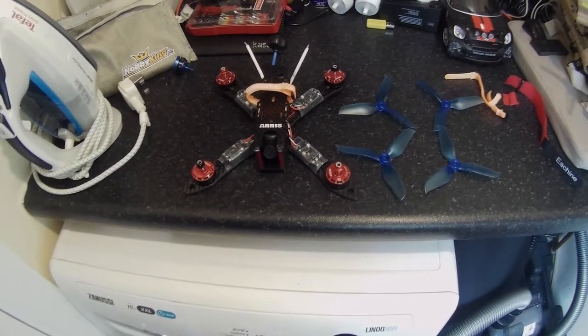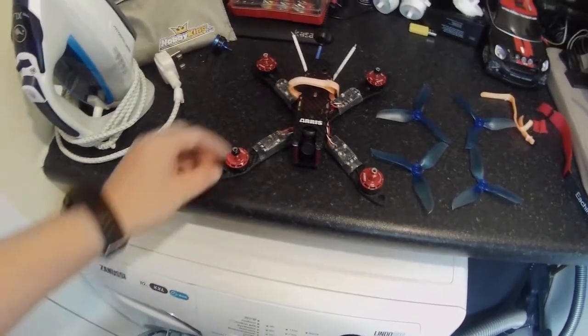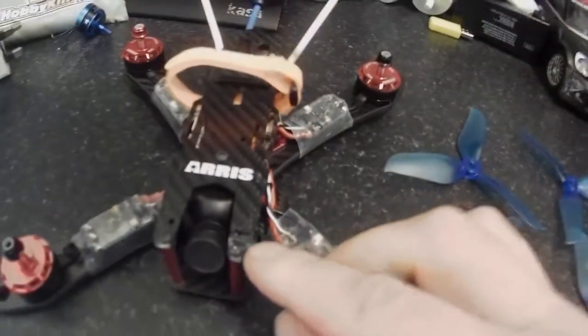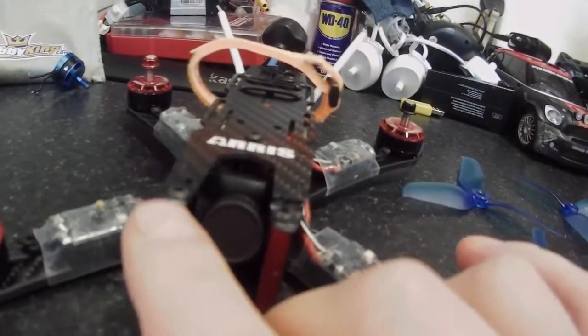Hi guys, Lucas here. So this is my frame, my Iris frame and Iris motor after my crash. The props look okay. The strap's gone. And my frame cracked just right here. There's a small bend in here.